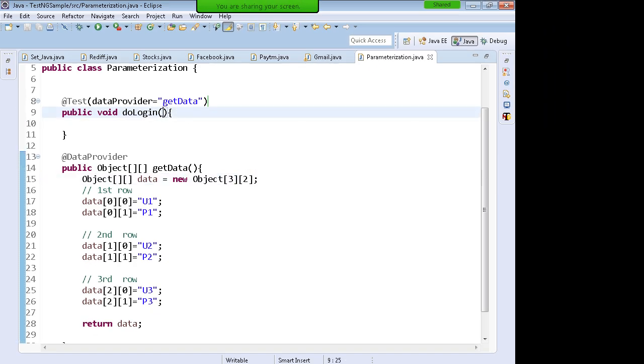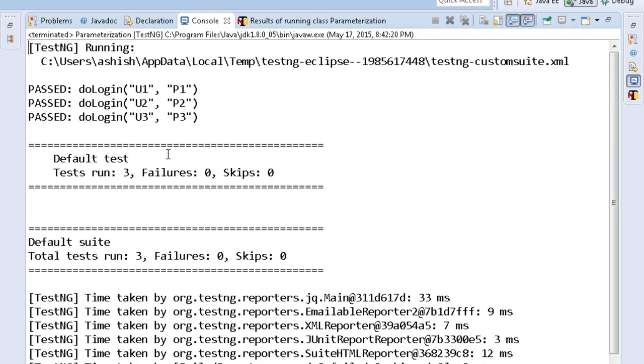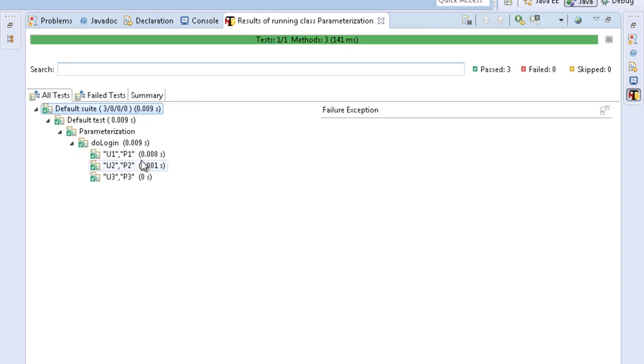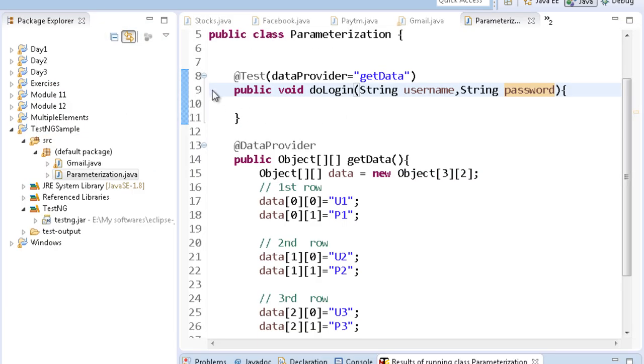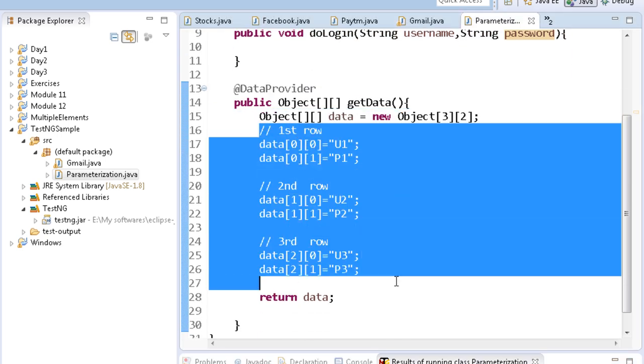You have 2 columns, so you'll have 2 input parameters, username and password. That's it. When you run this, TestNG will run it 3 times with different sets of data. You don't have to do any other settings. Mention a data provider, build a two-dimensional array, and fill the data inside it.